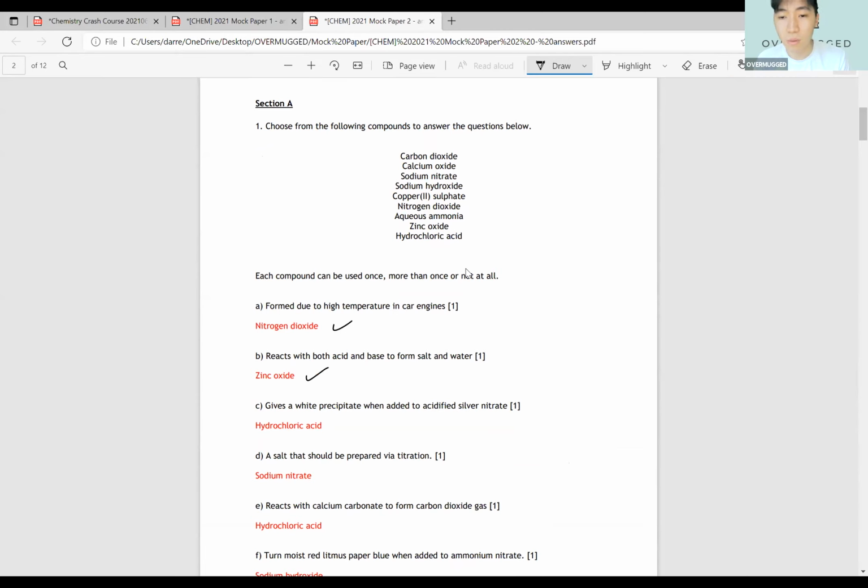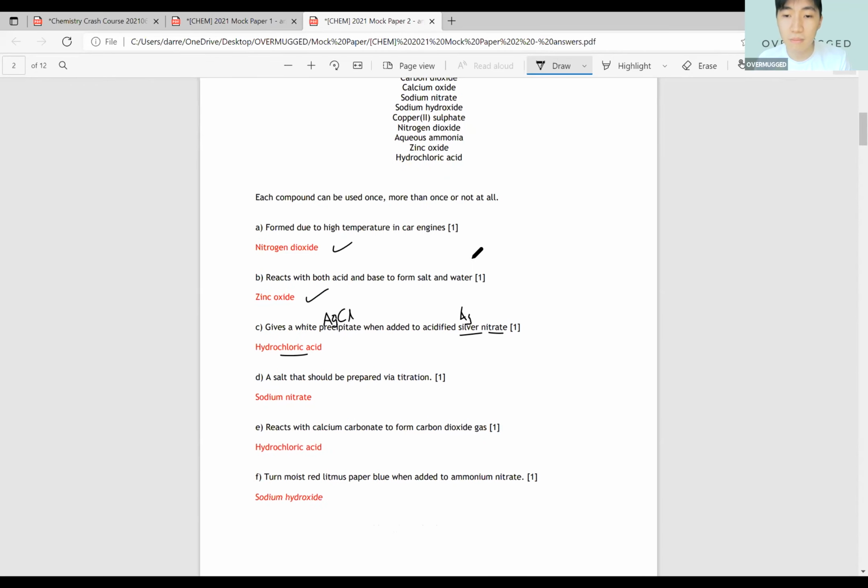Here, for the white precipitate when adding in silver, you need to know that the white precipitate we are trying to form is silver chloride, which is why if you add in silver nitrate, you already have the silver, you need something with the chloride. Next, prepared via titration. Titration is always for preparing soluble salts, so sodium nitrate. Acid carbonate reaction. Moist red litmus paper turned blue when added to ammonium nitrate. This is your ammonium salt plus alkali reaction.